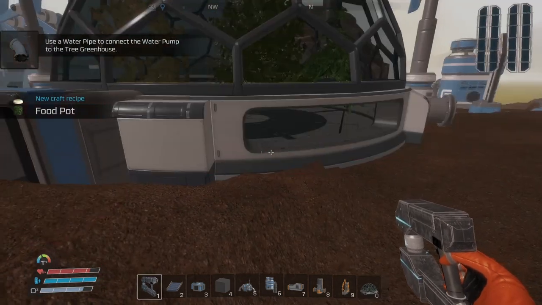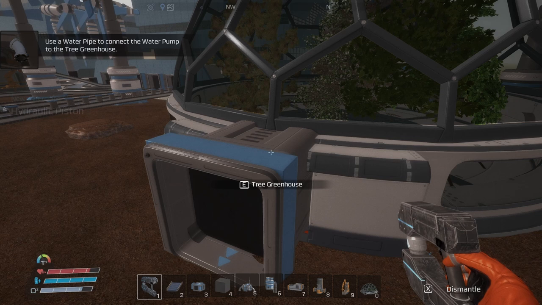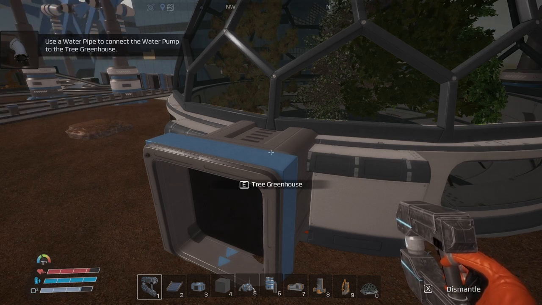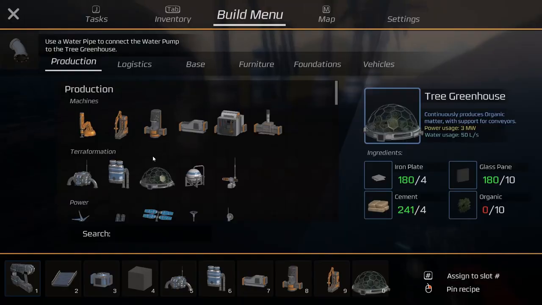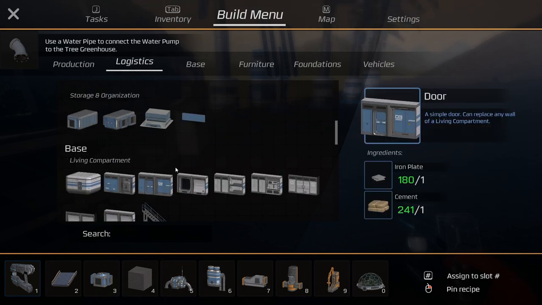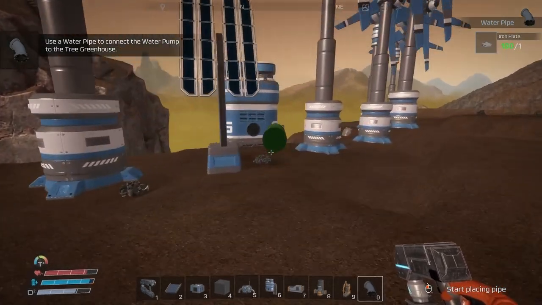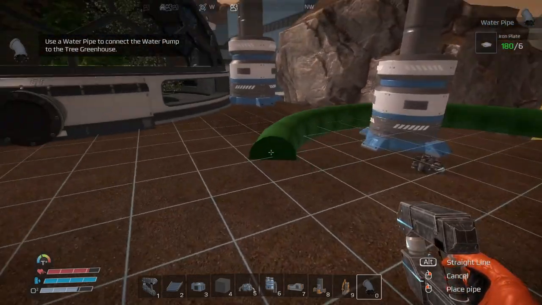Good stuff. Footpath. Amazing. Hydraulic piston. Ground fertilizer. So this one will make those automatically. Good stuff. What about the pipes? Pipes, iron plate. Well, we got a bunch. Do we have a splitter on this stuff or not?